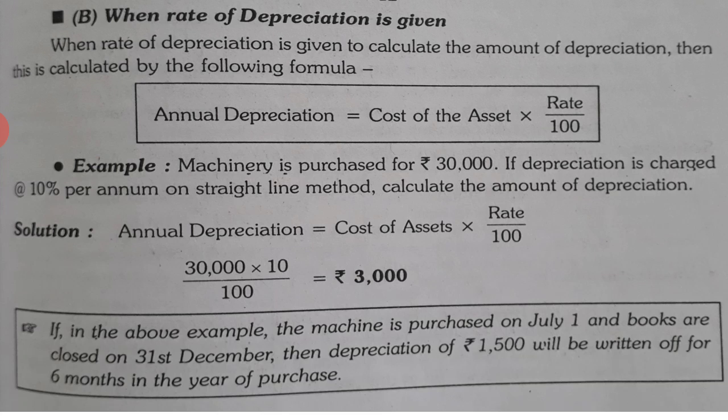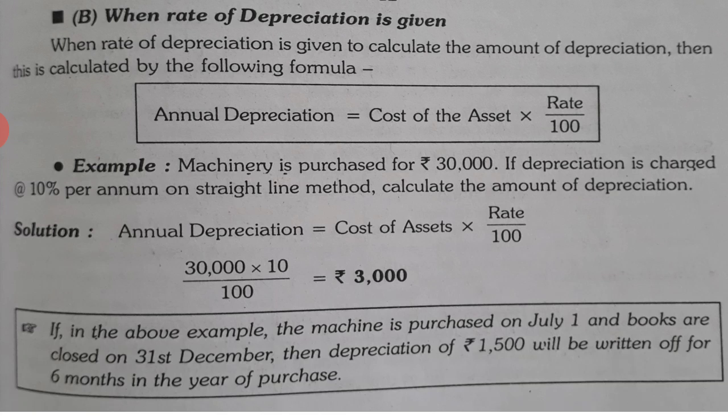Now you might be given the rate of interest. It's not necessary that every time you are given the cost of purchase and scrap value and estimated life. No, depreciation can be found out by using the percentage method. So this is the percentage method. When you are given a percentage, we'll apply the formula: original cost multiply rate of depreciation upon 100.